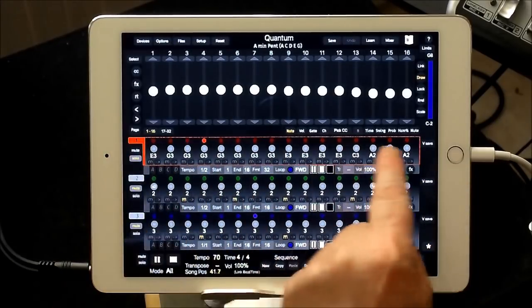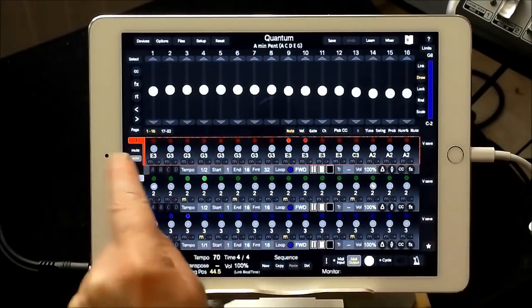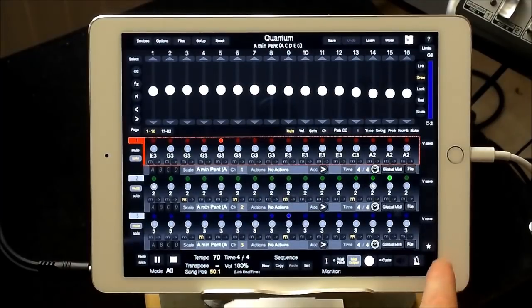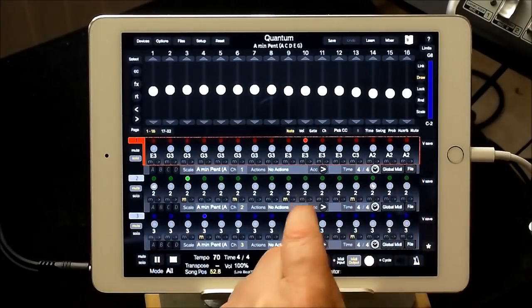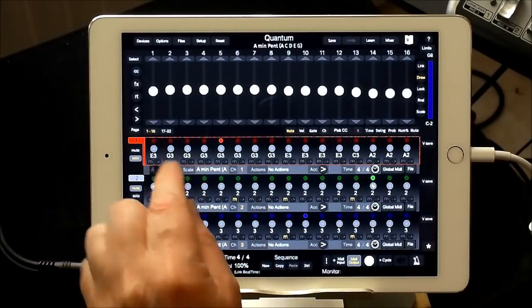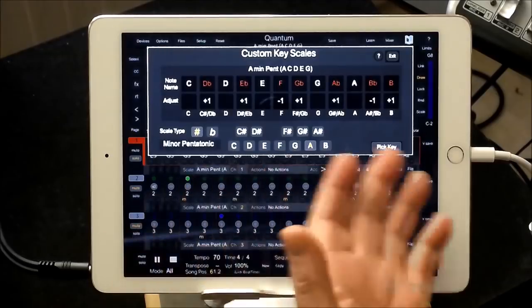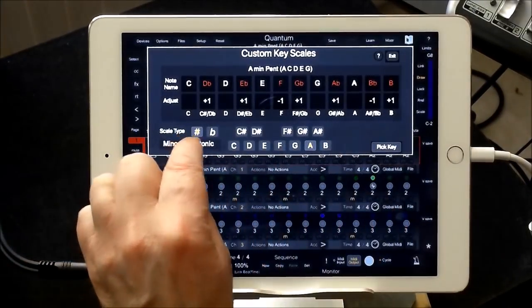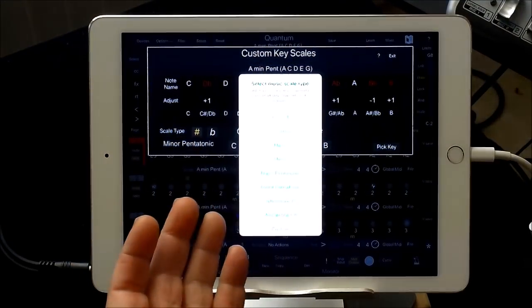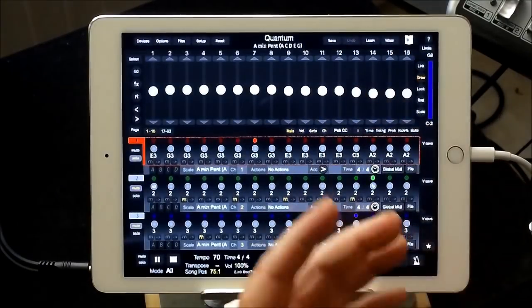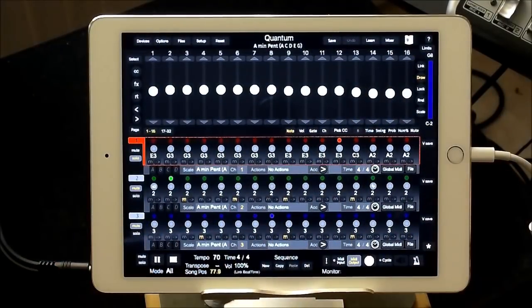On my highlighted sequence block, if I tap this little star down here, it changes the page and you can see different things that you can do. All you see is an A minor pentatonic. We can double tap that and then choose which scale you'd like, and then you choose the key, etc. Too much to go into in one hit, but you get the idea. So I'm just going to bring in the other instruments now as well.